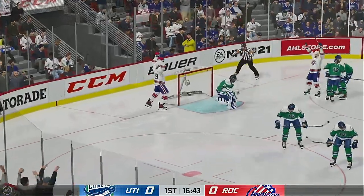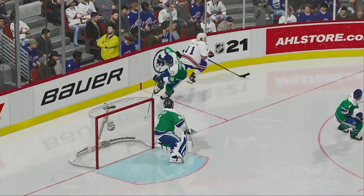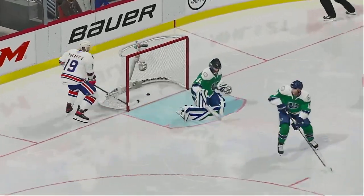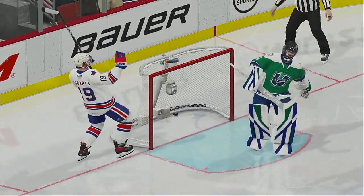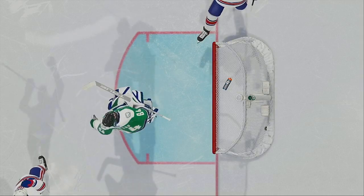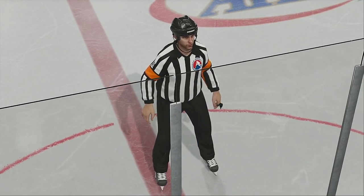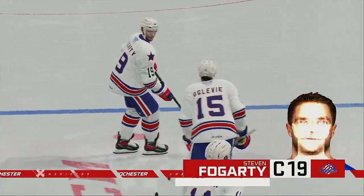Right on the doorstep. He scores off the skate and in. Not going to count, however. This is waved off, and they've ruled it a distinct kicking motion. Waved off. Now they're going to review it. It's whether this is a distinct kicking motion or not, whether this goal will count. I don't think it should matter. I think it should count anyway, but that's not how the game is written up. I applaud the effort. You just may not get that result or reward for it here from the officials.